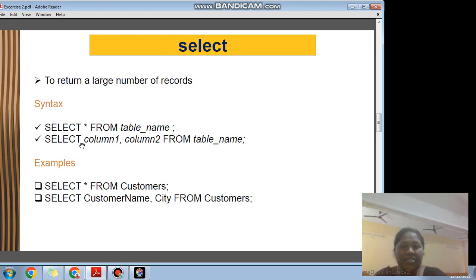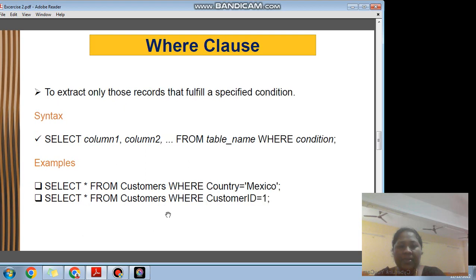If, for example, 10 columns are there in a table but you want to view only two columns, then you have to mention column 1 and column 2, using a comma, and you mention the column names here. So here we have mentioned the customer name and city from this table. Only these two columns, and all the records belonging to these two columns, are going to be listed out. So this is how you have to write the basic SQL queries. With the help of it, you can do some manipulation with the data.